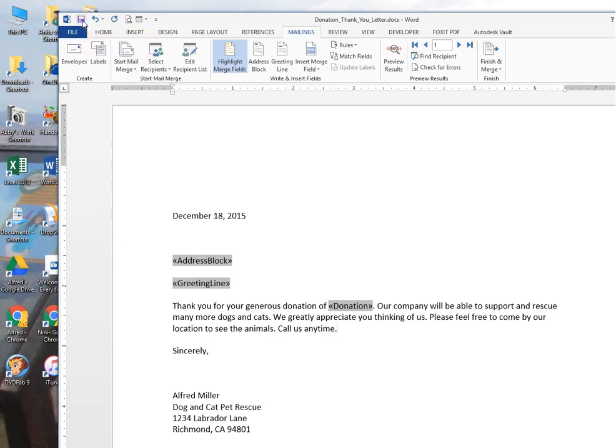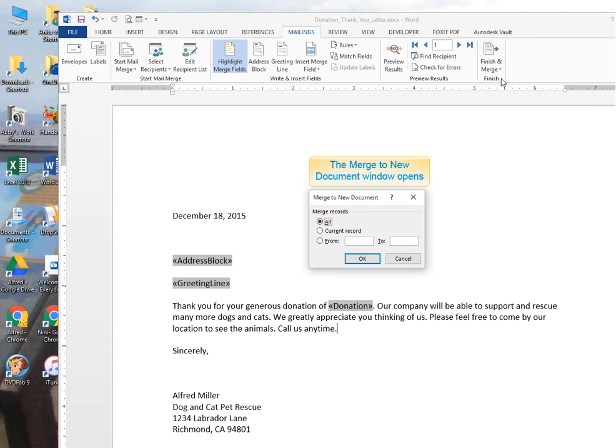to save my changes. After making all the appropriate changes to your data source as well as to the main document, the letter itself, and saving changes to both of those, we're ready to see the final finished project. So we're going to click Mailings, and then we're going to click Finish and Merge. Like before, we're going to click Edit Individual Documents. The Merge to New Document window opens, and we get choices of All Records, Selective Records, or the current record. Leave the choice on All Records. Click OK.